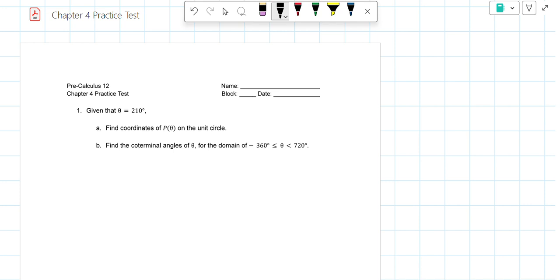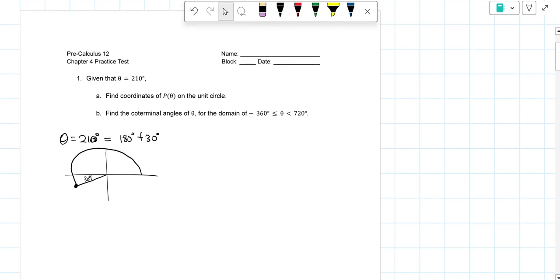Well, we can attempt this question on a multiple spectrum, but perhaps we can try to draw this angle on the unit circle first. First of all, the angle theta of 210 degrees can be represented as 180 degrees plus 30 degrees, which means that this angle must be in quadrant 3 with the reference angle of 30 degrees, like this. So we know that information.